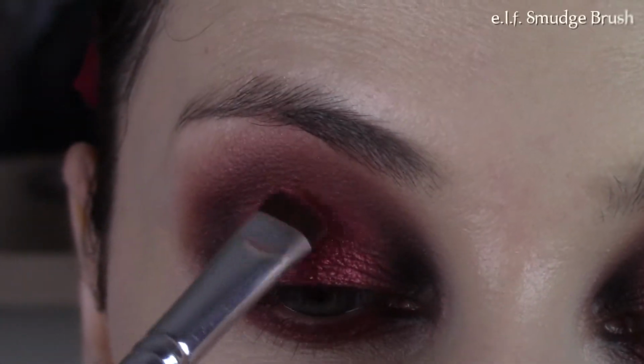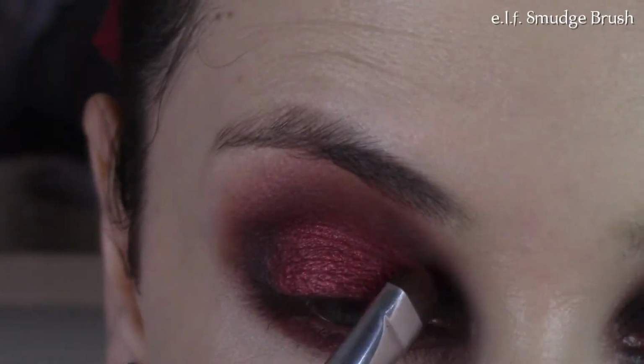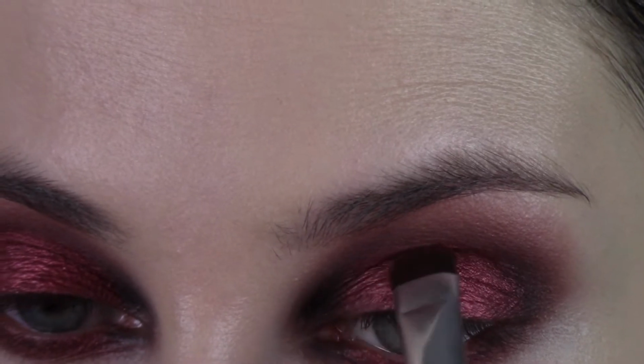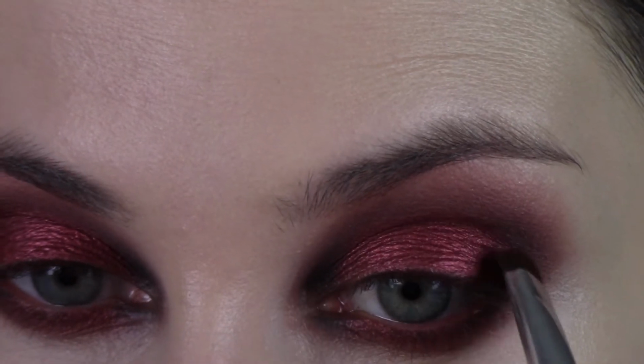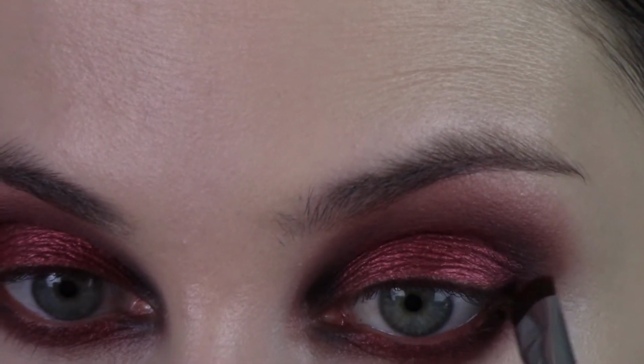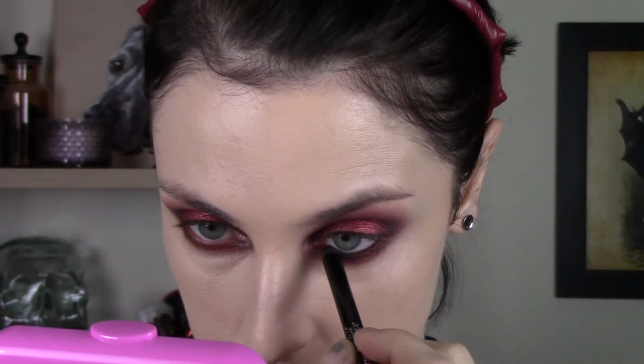I'm going to go back in with that e.l.f. smudge brush and just touch up my top lid, because like I said, that Pixi Glow Mist, I think the oil just breaks down my eyeshadow, and like I said, I'm going to make sure that that burgundy shade, or that cranberry shade, makes a circle almost on my eyeball. Like if you could peel my eyelids off, then the cranberry shade would literally just cover my eyeball. It's covering my eyeball. I'm going somewhere with this, I promise.